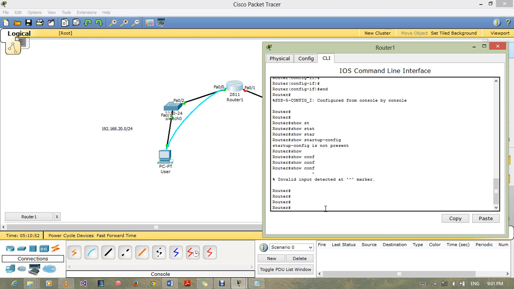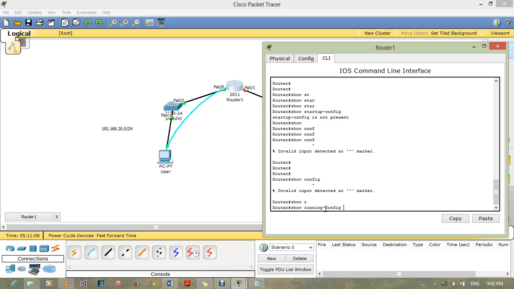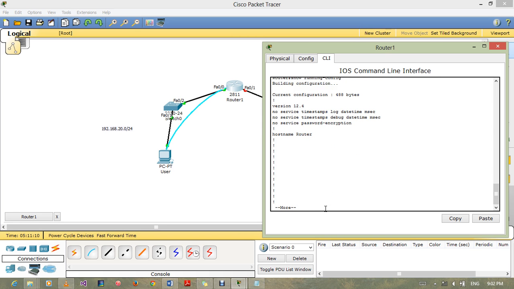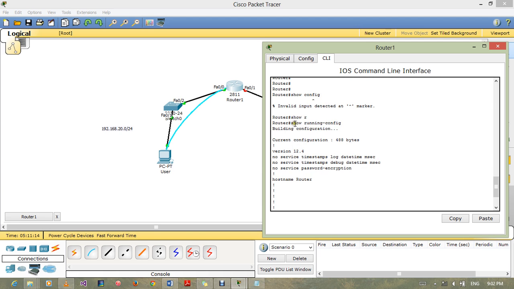Okay, let's just ignore that one. I'm not pretty sure because it's been a while without touching Packet Tracer, but I'll solve this out. But I think it's show running config. Yes. If we type show running config, guys, here's our running config.